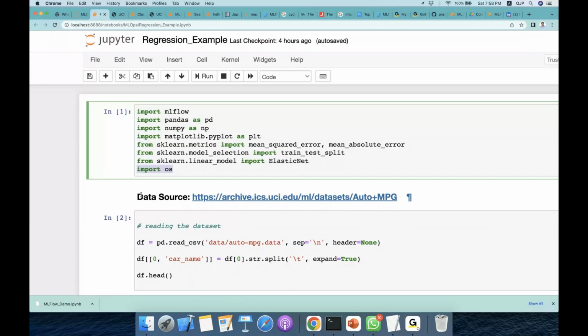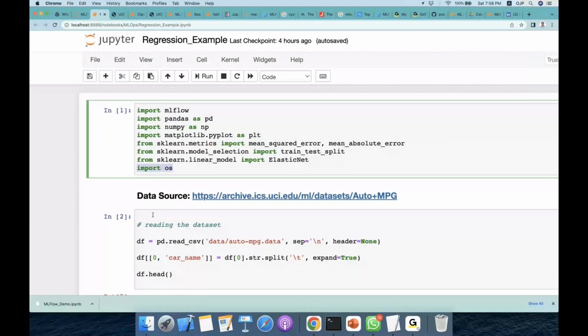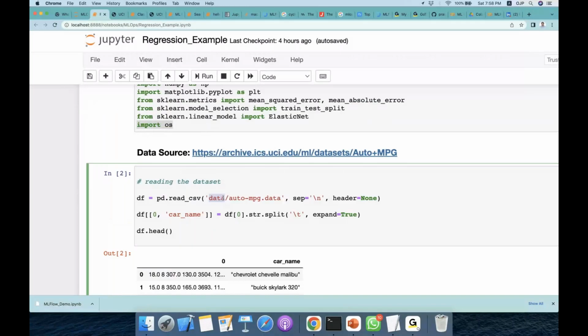The data set, as I said, under the data folder I have auto mpg data. I'm reading that in pandas as the data frame. Let me first execute the import.